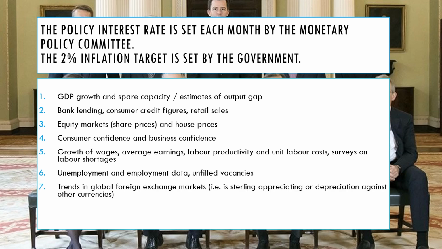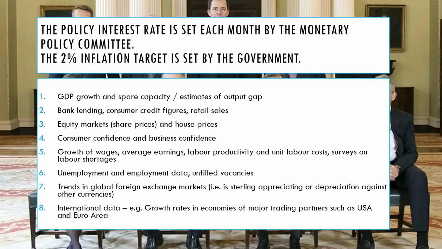They'll look at trends in foreign exchange markets and what's happening with the currency. And finally, they'll look at international data to look at the growth rates and potential demand for exports and imports by looking at the performance of economies of major trading partners such as the US and the Euro area. And based on all of this information, they will then decide whether they should raise interest rates, lower interest rates, or keep them the same in order to meet this inflation target.